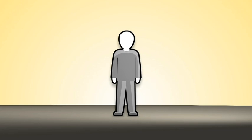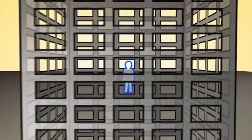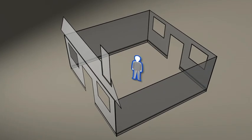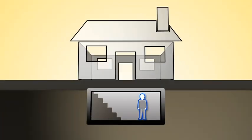How long you stay inside depends on the incident, the amount of damage to infrastructure like bridges and roads, and the nature of the incident itself. If you're sheltering in place in a multi-story building, move to a center floor. In a single-story building, move to the center, away from doors, windows, and exterior walls. If the building has a basement, go there — that offers you protection. Always stay tuned for instructions from emergency officials.